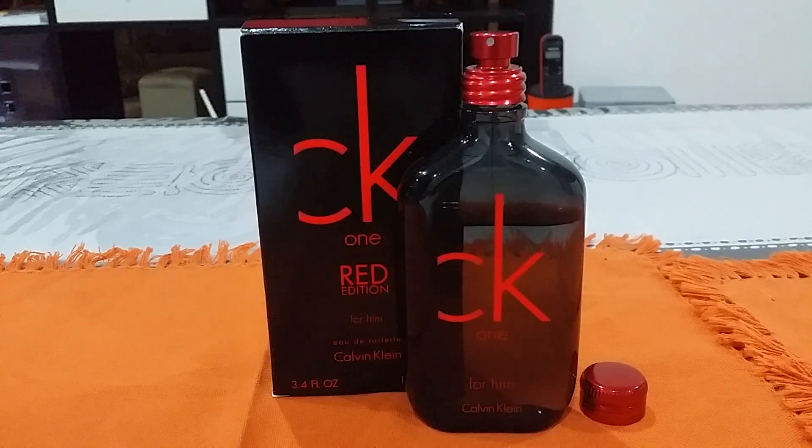Here in Malaysia I bought it from KLCC — the Petronas Twin Towers shopping mall — from the CK counter. It cost me 230 ringgits, which is roughly 55 US dollars. I usually buy from counters to avoid fakes. For the price, it's not very expensive — it's a reasonable price compared to other fragrances, so the pricing is good.